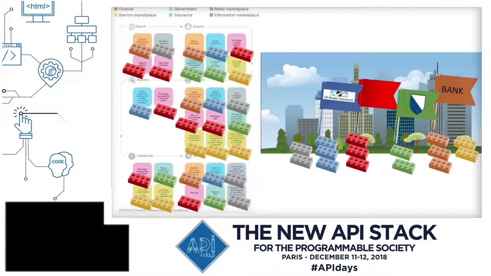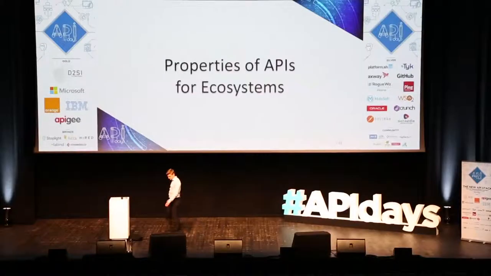So for example, here are our APIs for the red company. It's the car manufacturer. They would first make a customer journey map, and then they figure out, okay, these steps we can support with APIs. And there they are. Then they come up with a portfolio of APIs. Next, the bank is also involved here, identifies their APIs, and out comes a portfolio of APIs. And all the different companies involved, they create their API portfolio by looking at the customer journey map. So now all the companies have a portfolio of APIs.